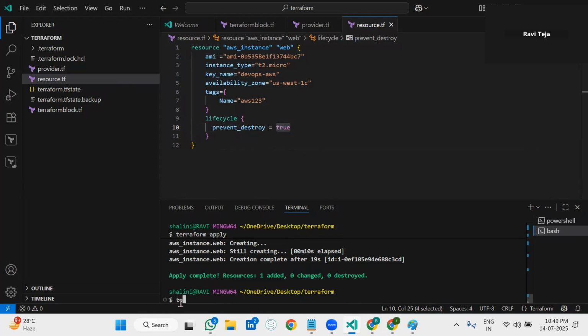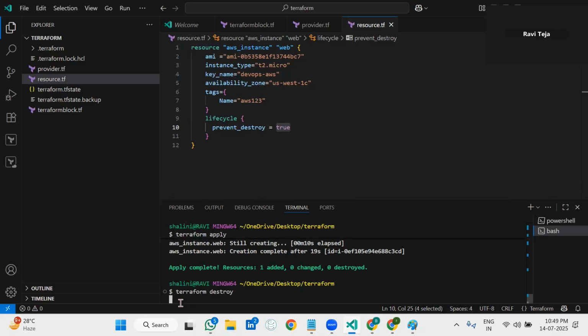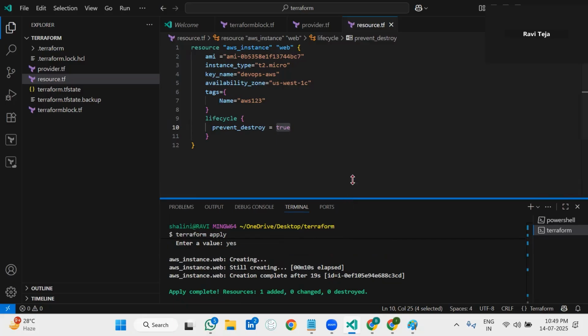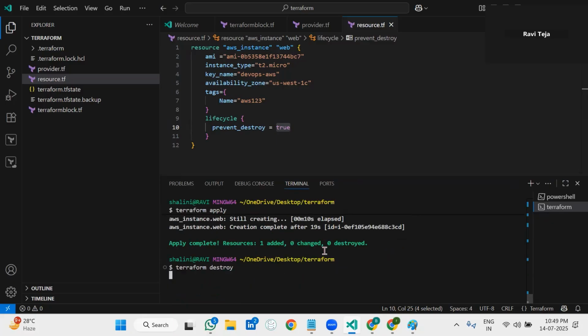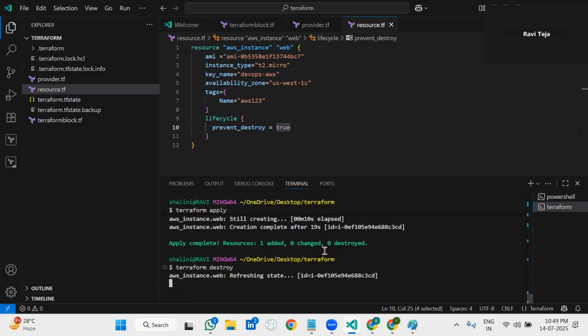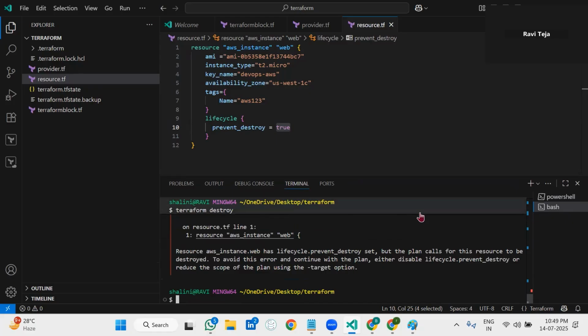So let me try terraform destroy, enter. Okay, we got an error.